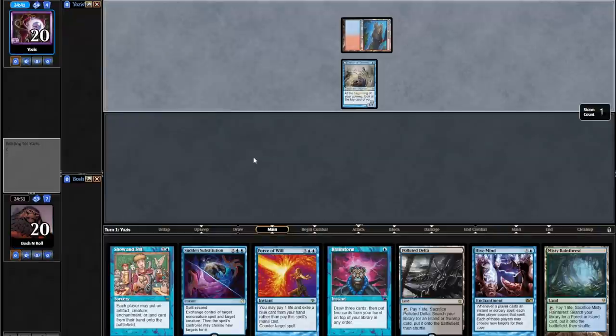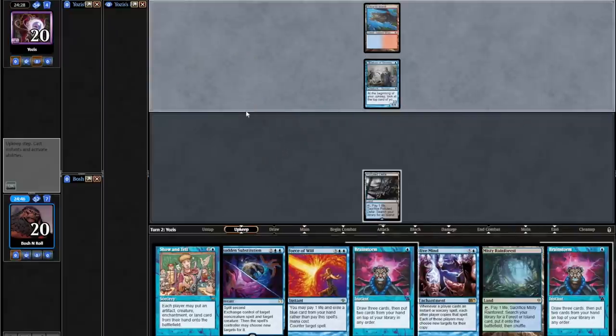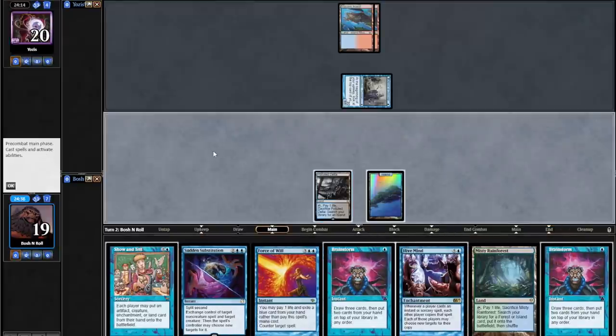Uh-oh. Here we are doing this. I do need to find a pact before I'm dead. Sudden Substitution's pretty exciting, though. Delver did not flip. I'll take that reprieve. No follow-up. Interesting. Drawing basic Islands, pretty cool.